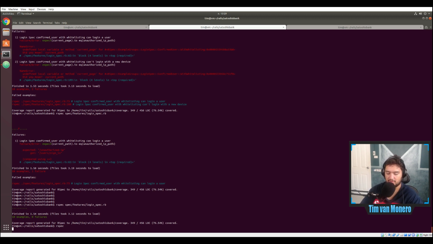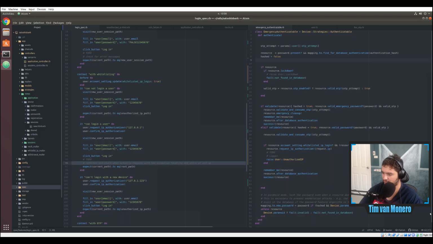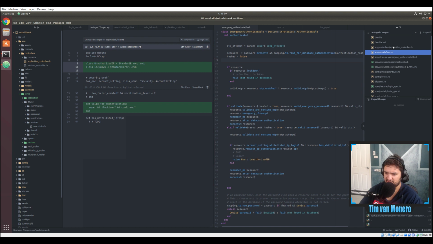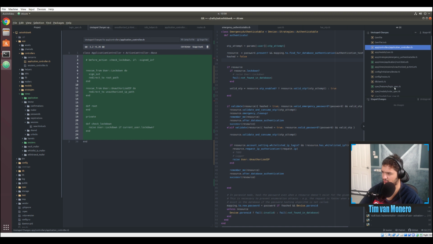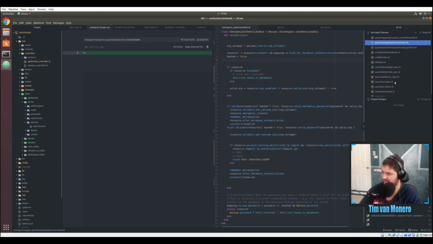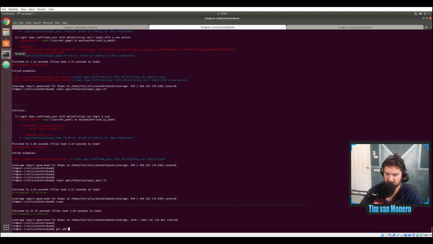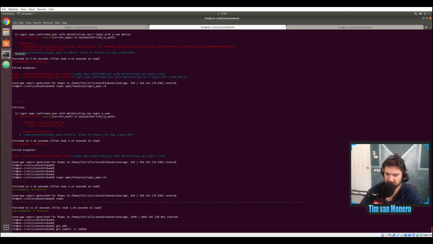Nice. Let's check the whole controller thing, the whole RSpec right now. This looks good, guys. Good code. Now let's have a look at what we did here. Okay, we added those exception classes. Application controller. Of course, this will be refactored in the future, and there's not a method available in the application controller, for sure not. And yeah, we added some specs. We didn't change anything else. That looks good. So this is ready to get committed. Added simple login specs.